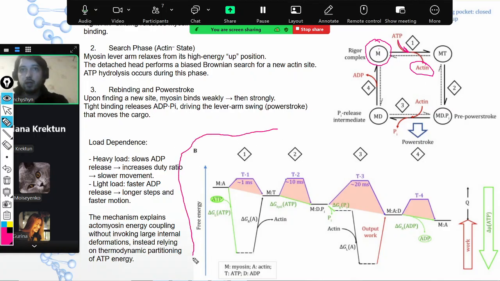Here on the bottom, this big image shows you the energies of all these processes. It's really good because it's a little bit counterintuitive, all these energies and how that looks. So here you have the myosin actin complex. Here you have ATP binding. This ATP binding is really favorable. So you know that all processes go along the way to make the free energy as low as possible. So you want lower free energy. So now we are lowering free energy by binding the ATP, and we get here.